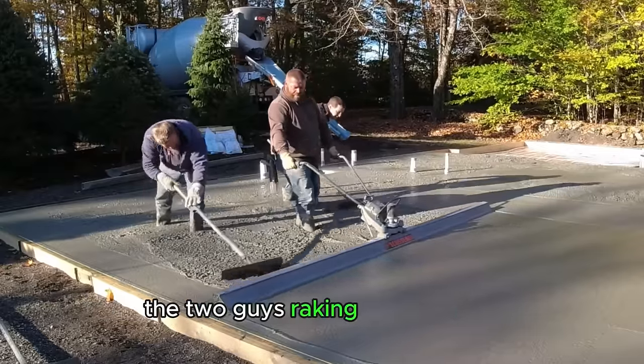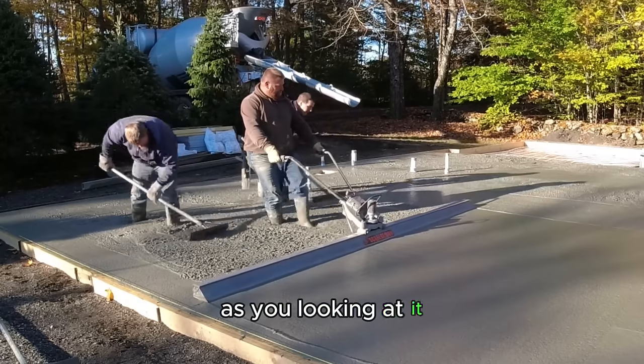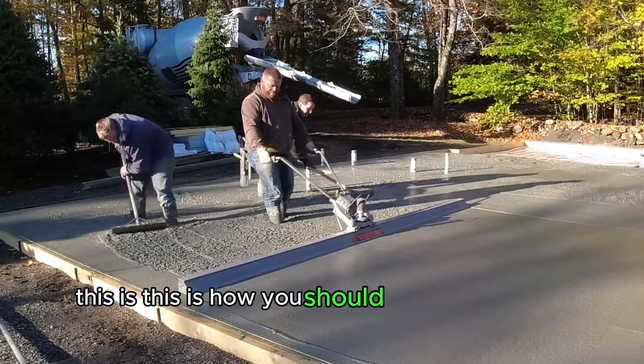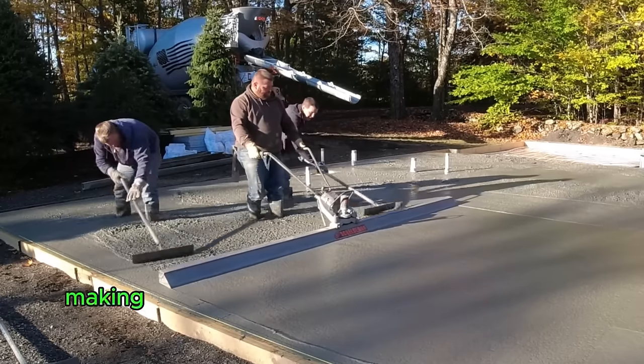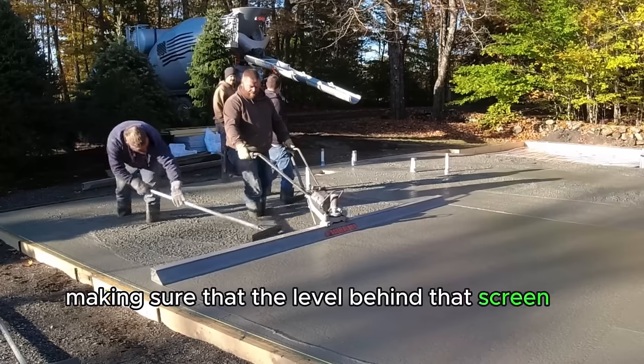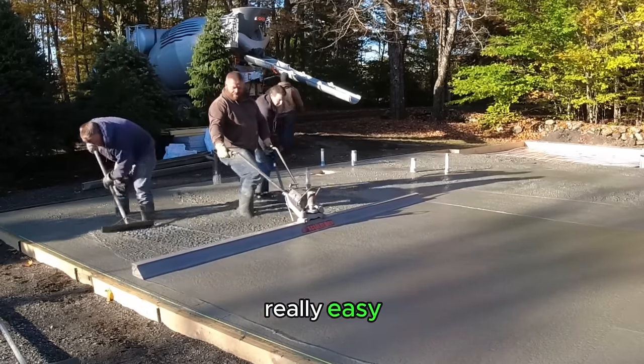The two guys raking the concrete, Darren's on the left, that's me on the right, on your right as you're looking at it. This is how you should be working right here. I mean, nonstop pushing and pulling the concrete, making sure that the level behind that screed is just right, and then the guy actually doing the screeding's job is really easy.